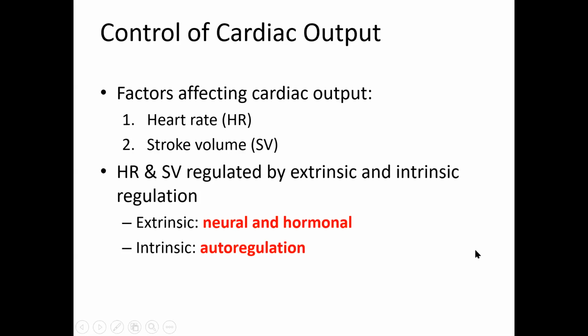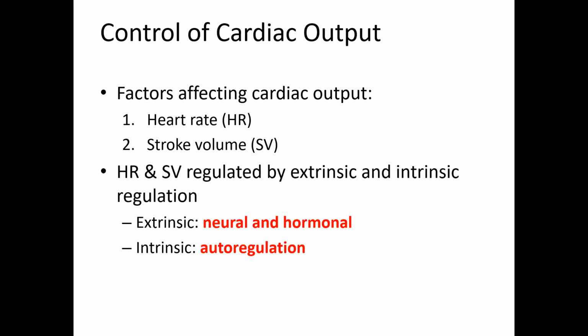So the heart rate and stroke volume are going to be regulated both intrinsically and extrinsically. And intrinsic versus extrinsic is something we're going to continue to see as we look at each system. We'll see this in the cardiovascular system, the pulmonary system, the kidneys. When we say that something is intrinsically regulated, it is regulated in and of itself. So this is a form of auto-regulation. So things happening in the heart regulate the heart's rate and rhythm. Whereas extrinsic, we're speaking about hormones, we're speaking about neural input. So things that are coming from outside the heart that are influencing the rate and rhythm as well.